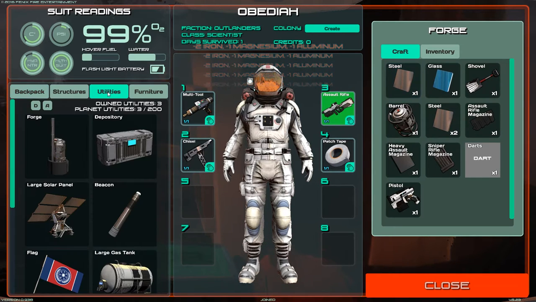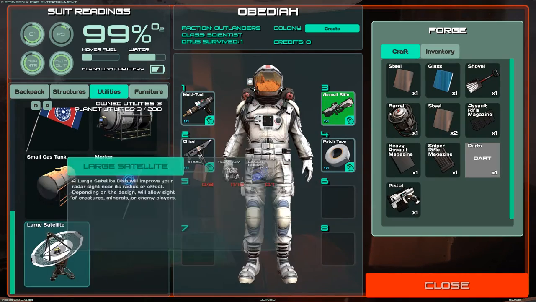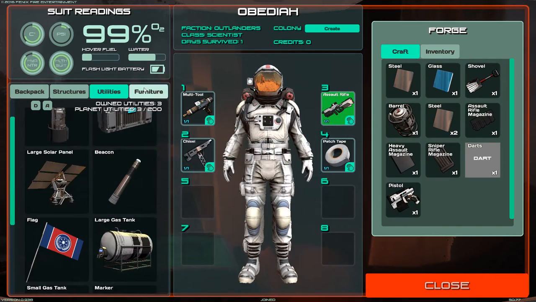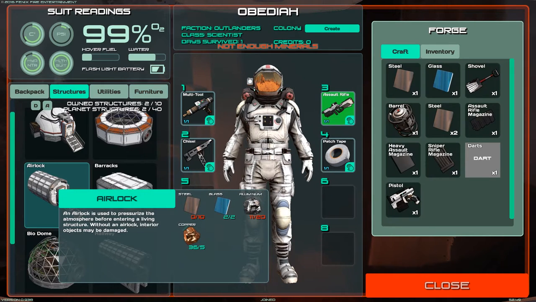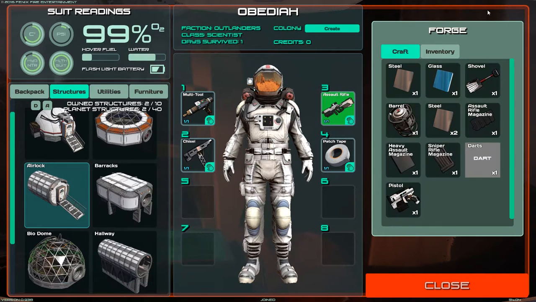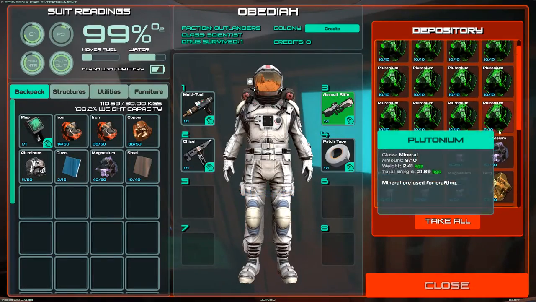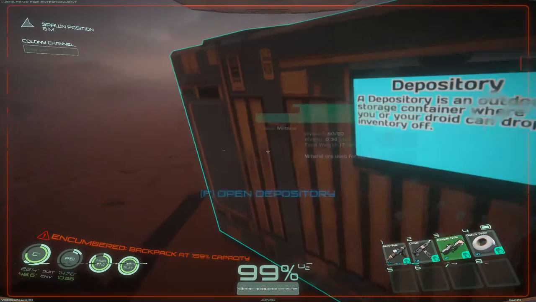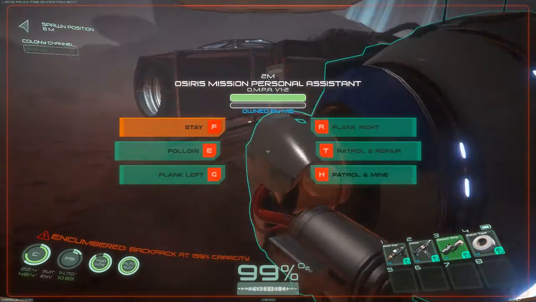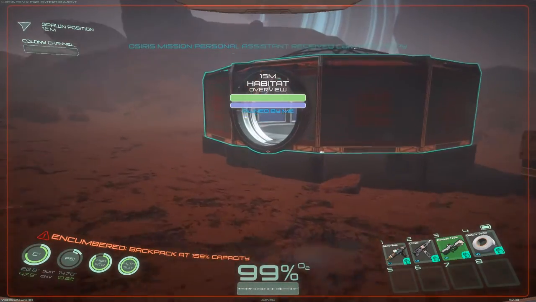And utilities. Oh, what utilities do we have? Solar panels, beacons, flags, gas tank, marker, satellite. Furniture, we got some cool stuff. Structures. Let's make an airlock. Oh, not enough minerals. We need more aluminum, and we've got to grab the steel. Let's grab some aluminum. There's a stack of 50. Okay, you just chill. Okay, I changed my mind. You stay. Okay. Now let's go ahead and make that airlock.